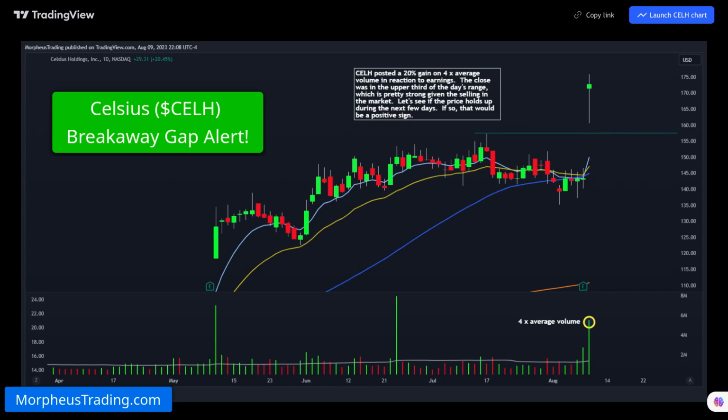Now, if you're a new trader, you may be looking at this and thinking, well, it's too late. I already missed it. It already rallied 20%. What am I going to do with that? Actually, on the contrary, this is known as a breakaway gap, which often is in response to earnings reports. And the breakaway gap is actually one of the most profitable swing trading setups that we share with members of the Wagner Daily in the Morpheus trading service. And the reason it's profitable is because when you've got a breakaway gap to new highs, there's no overhead resistance and you've got strong volume and institutional support.